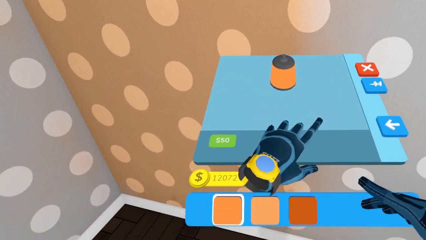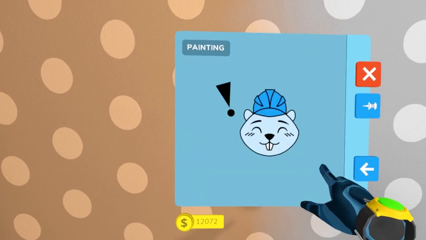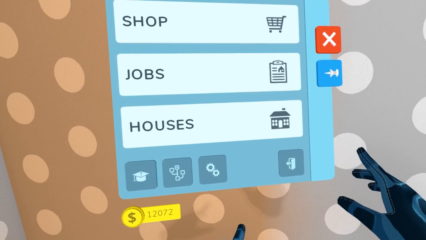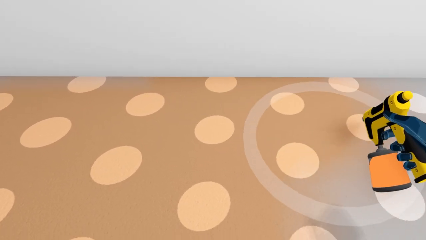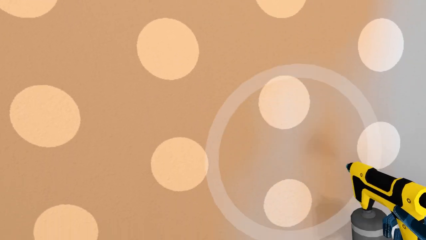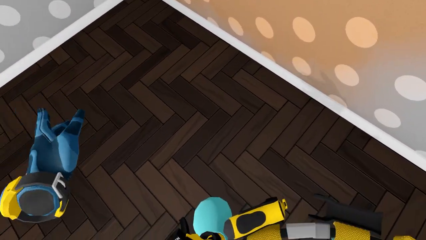Well, there was a tutorial for painting, wasn't there? Painting. You have a wall that needs painting. You grab your paint gun, you spray, and it's painted. Okay. Glad I asked. And do I need to do a few coats, maybe? Is that what it is? It really is not as effective as I thought it would be. Another one down.